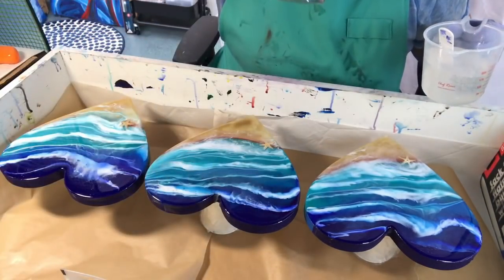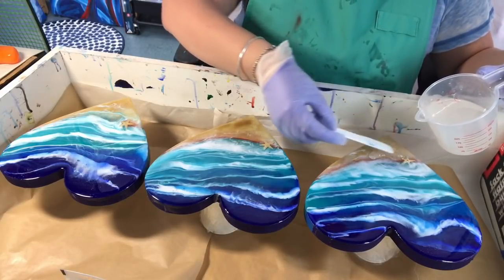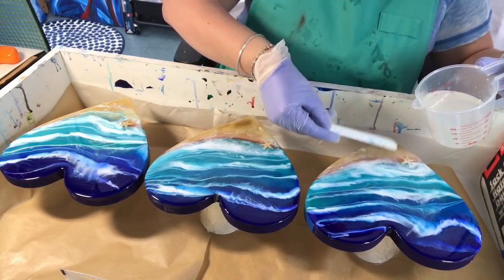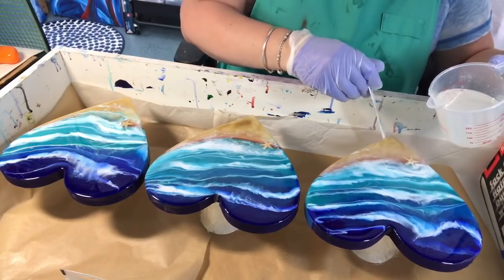Cheers! So the same as before, I'm going to apply my clear around where my sand area is and the area I want to try and protect. But I am going to make sure I try and get the resin to go over the edge just to seal those sides.